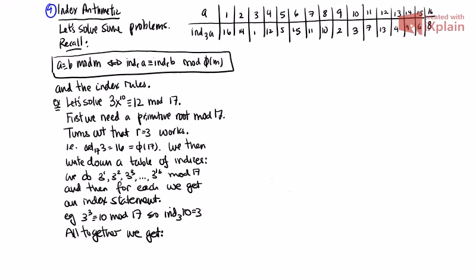Now, for the record, some of these are actually pretty obvious, right? Like this one we just did, the index base 3 of 10, that's the one that's right here. Say, this one's really obvious. This is because 3 to the 2 is 9 mod 17. So some of these are fairly easy to see, but some of them are not at all.